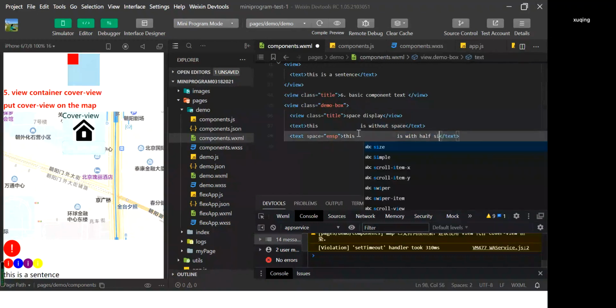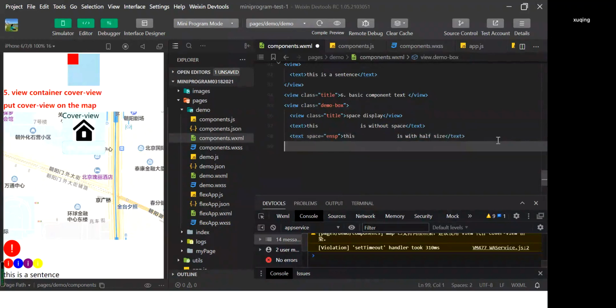Here is this one, and then we put another. Change the attribute. It's like this, and then this is with 4 sides.